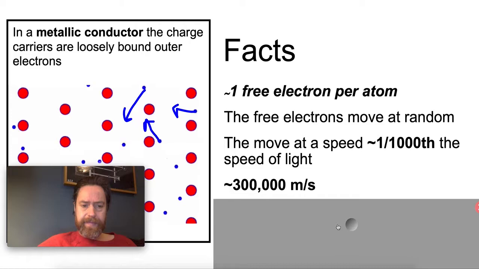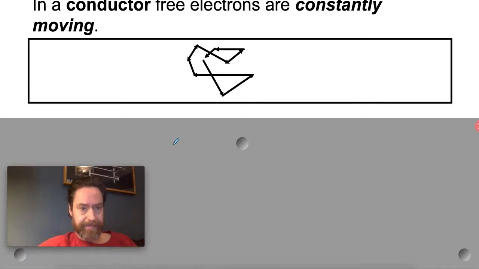So how can we deal with the fact that I'm saying that they're actually moving at about 300,000 meters per second? Well, it's because of this random motion and the fact that they're colliding with the ions inside here. So each of these individual movements will be at about 300,000 meters per second. See if I can show you what I mean. Actually, you might want to take this down as well.